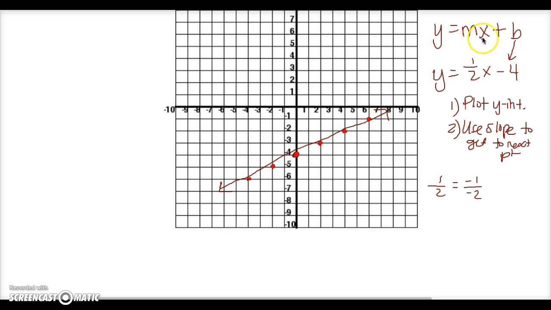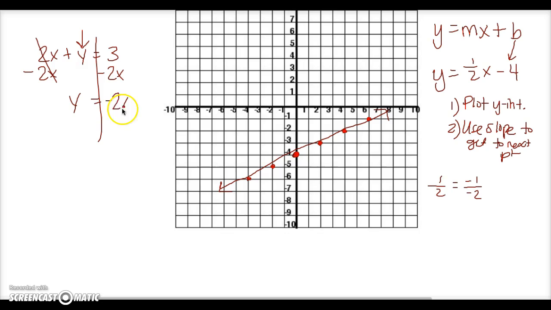Now, if you have an equation that is not in slope-intercept form, the easiest thing to do would be to solve it for y. So if I had an equation like 2x plus y equals 3, I want that y by itself. To get rid of the 2x, I need to subtract 2x since it's positive. So we have y equals, and remember, I always want to put what's with the x first just to make it look like the form we're using. So y equals -2x plus 3, and then you could follow these steps to graph it.